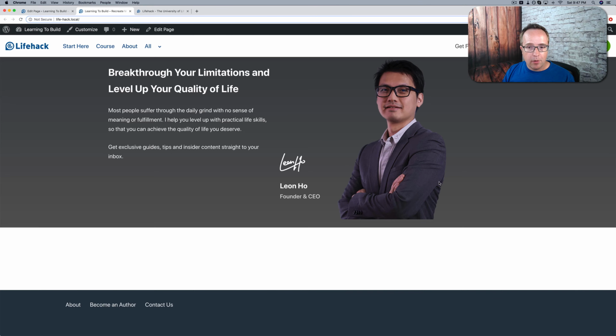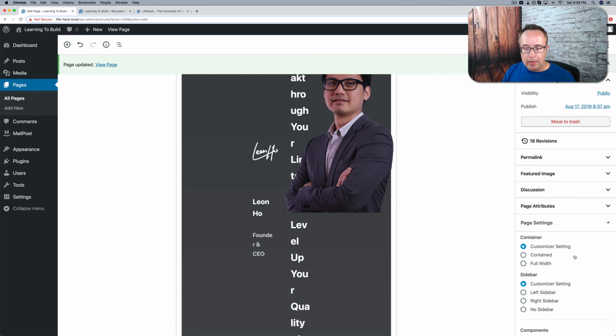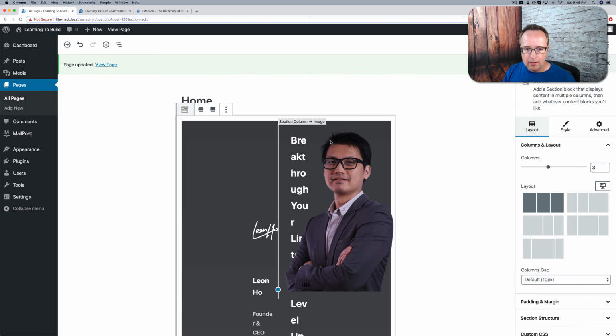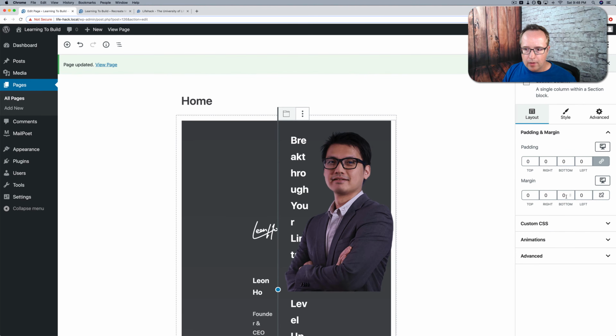We want to add some negative margin below Leon here to draw up that bottom, so the gray area is right flush with the bottom of his image. So let's click on his image and let's go to, actually let's click on the section that his image is in. There we go. Let's add a margin bottom of -33.